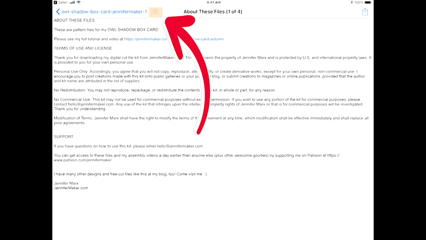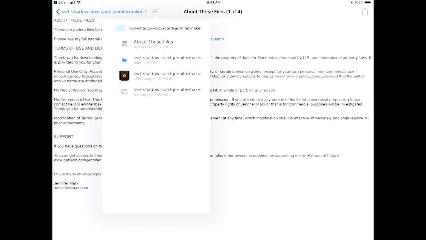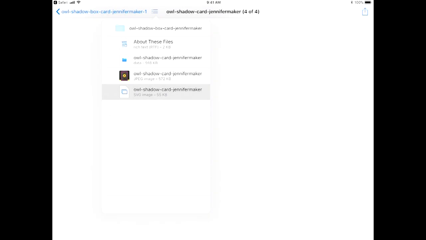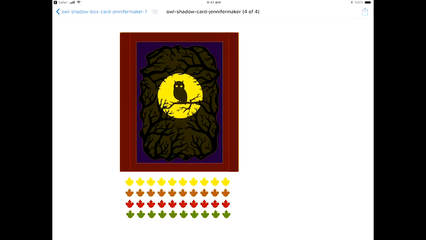Tap the button with the 3 lines near the top if you're on an iPad, or in the lower right corner if you're on an iPhone. Now we can see what is inside the zip file. Hooray! Look at the list and find the one labeled SVG image, which usually shows up in gray text beneath the file name. This is the SVG file. Tap the SVG file in the list to proceed. Now once you do that, you'll see a graphical representation of the SVG cut file appear on screen, just like I've shown here. Now tap the Upload button. It looks like a box with an up arrow in it.